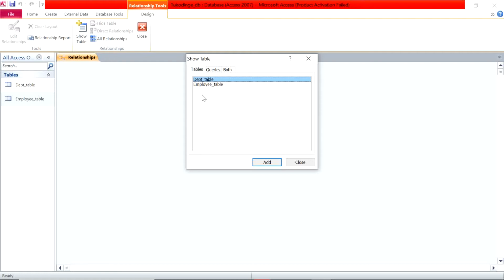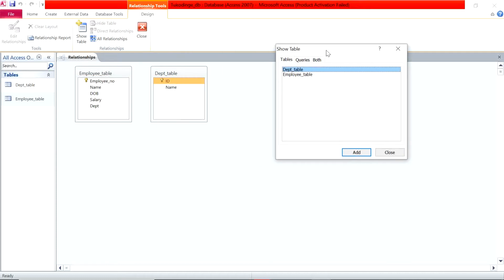For my case, I have two tables. So I'm going to select those two tables, the tables that I'm interested in to get a relationship for. Now I'm interested in both tables, so I'll go ahead and double click, or you single click on one and then you select add. For this one, I'm just going to double click, then it will be added automatically. So you can see that my tables have been added to the relationships form.